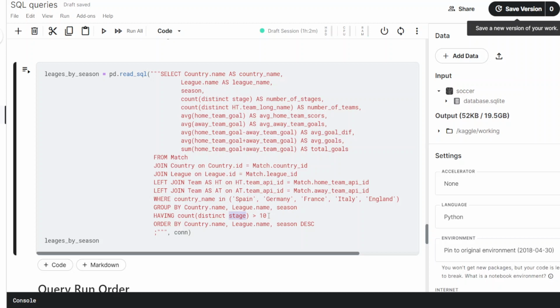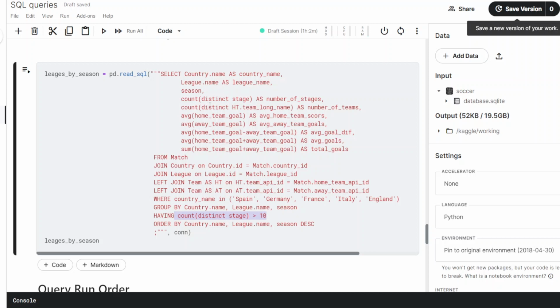If it is greater than 10, only then will the rows come into this table. And how are we grouping by? Grouping by league name, country name and season. So after group by, you can put a having condition on some column. This column we are putting is stage.